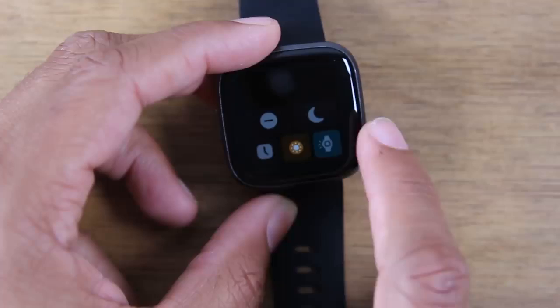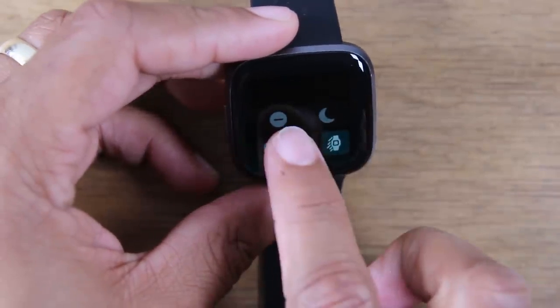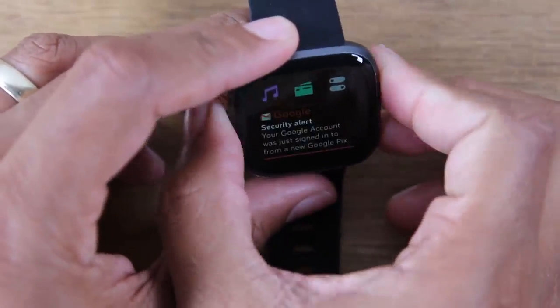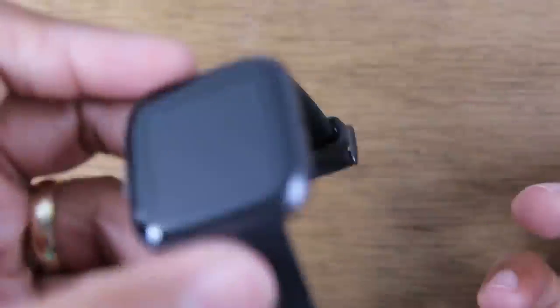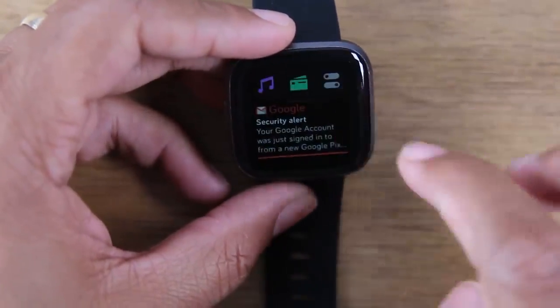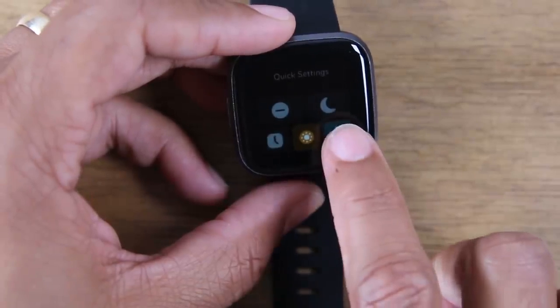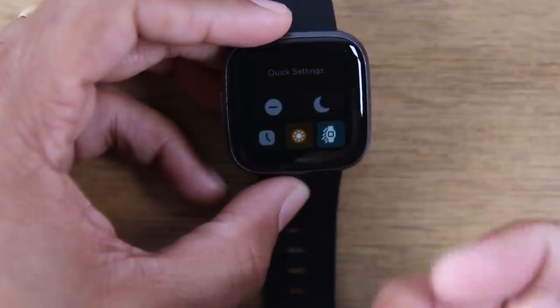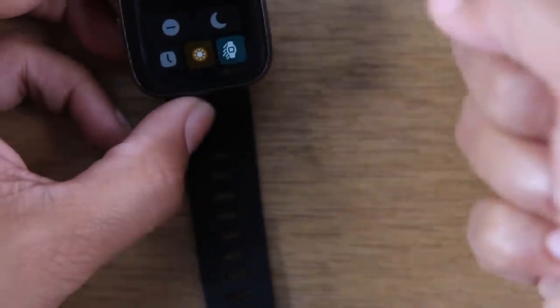Here, this is the screen wake. Now what screen wake is, when the Fitbit is on your wrist and you turn your wrist, the screen will automatically come on. You can turn that off, so if you put it on manual, the screen will only turn on when you press the button. By turning your wrist, it won't trigger the clock. However, you can tap that and put it on automatic, and with automatic, the screen will come on whenever you flick your wrist over.